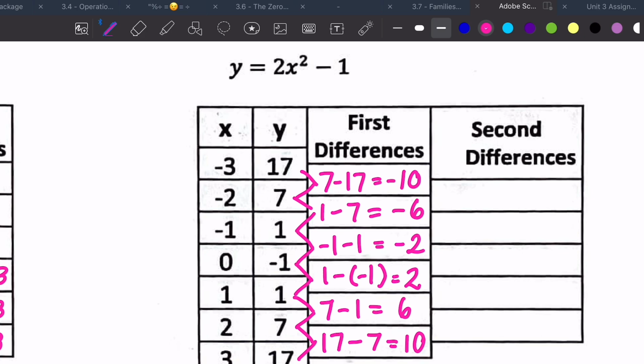Do you notice anything about those outputs? Yeah, what do you notice? They're increasing by 4 each time. Okay, which we're going to see in the second one. What else do you notice about them? Do we see any kind of pattern? Yeah, Jordan? They're repeating or they're flipped, or we could say it's symmetrical. So this is the flip point right here where it's negative 10, negative 6, negative 2. And then you notice it's 2, 6, 10. So it's the same numbers, but signs flipped.